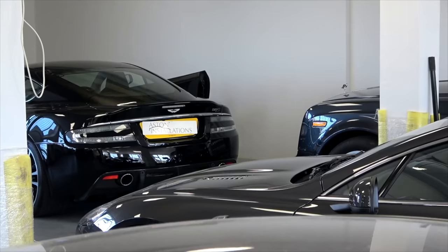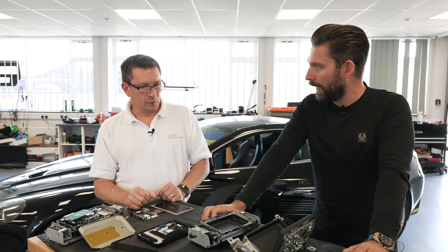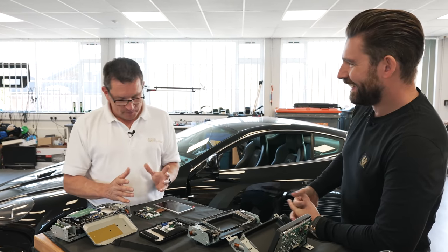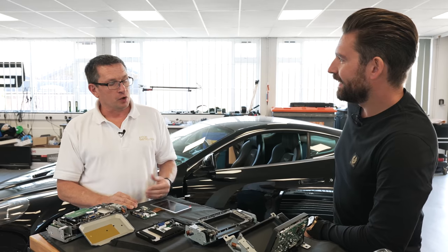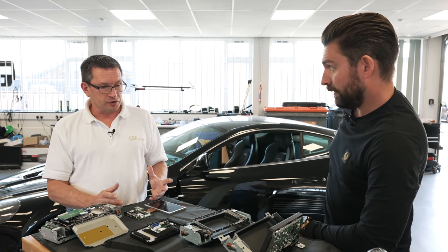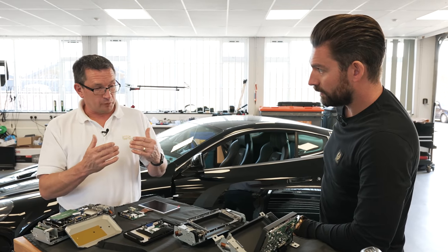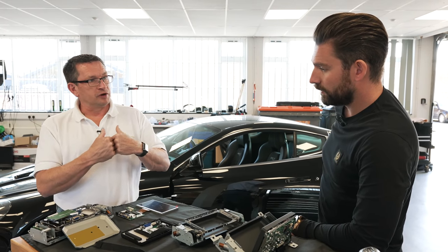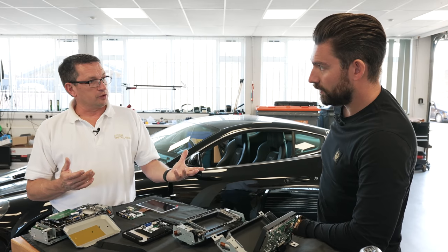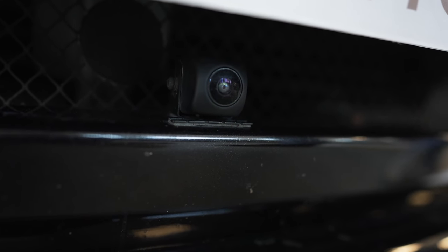So in terms of time, how long would it take if someone dropped off their car here? If you're just having CarPlay with the HD screen, we're looking at around about a two and a half to three hour turnaround. It's not bad — fairly straightforward to do. If they've already had our CarPlay system, then we can have them back in again and rewire it and put the HD screen in, or if you're adding forward and reverse parking cameras like you had originally, then we'll wire that in as well.